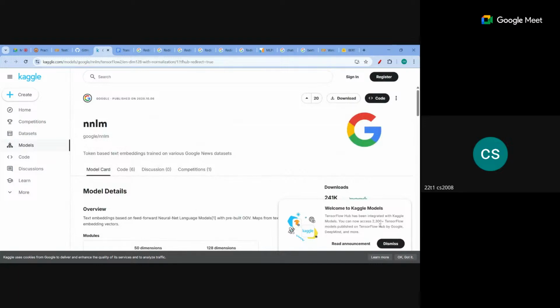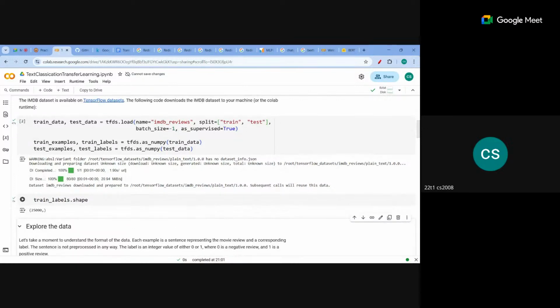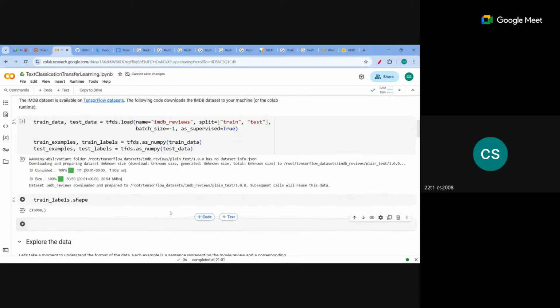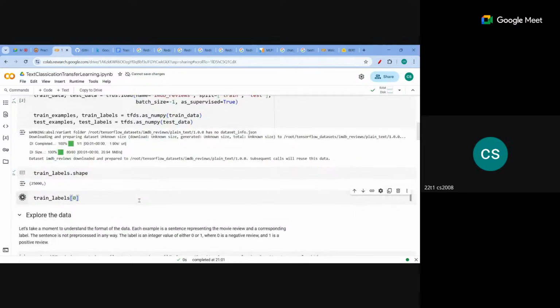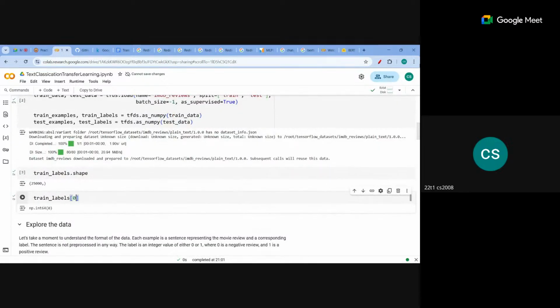So see here, what we are doing is we have the data of movies which we have downloaded, and you can see train labels. So there are 25,000. And you can see this, it's also zeroth class.